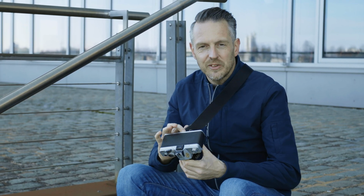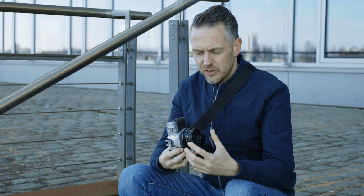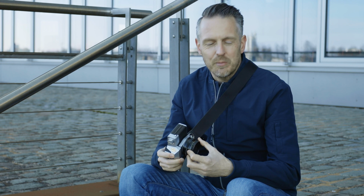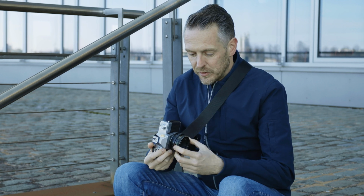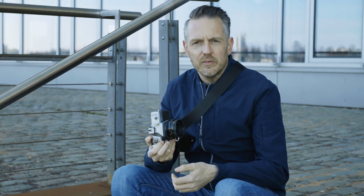I also love that you can use all sorts of batteries, in contrast to many Japanese cameras that really depend on a very specific voltage. Again, I can just assume that the East German people knew it is hard to always come up with the right battery. They're always in short supply there. So they figured out a way that the camera can take all sorts of different batteries. Also very ingenious.